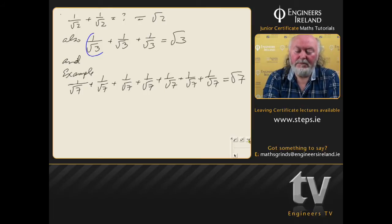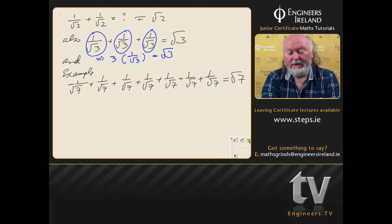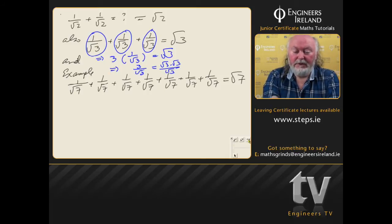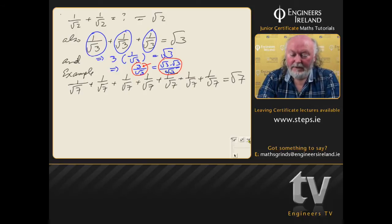What have we got? We have something plus itself plus itself. So we have three of these somethings. So we're saying, that's that. Now it's very clear. We can say that implies 3 over root 3. And we know what 3 is, don't we? Isn't it root 3 by root 3? And we have it over root 3. So what we've written here is exactly the same as this, only we've expanded 3 to being root 3 by root 3. Because root 3 by root 3 is 3. Here's the nice thing. That cancels that. So we get it's equal to root 3.